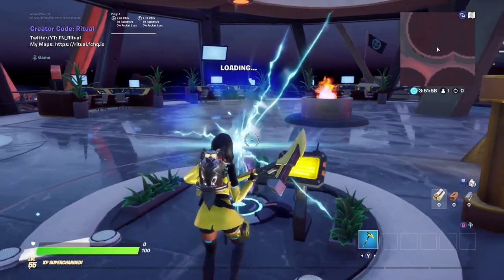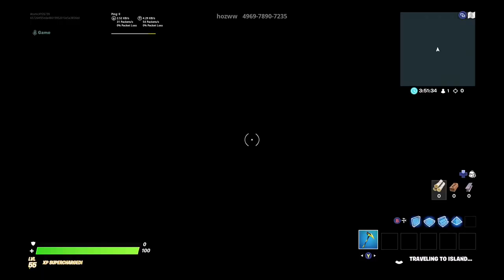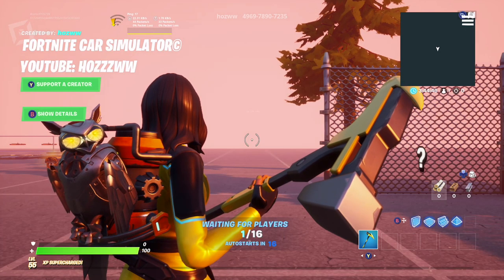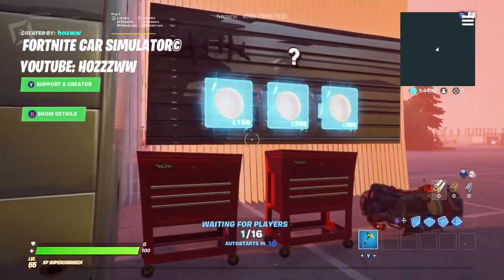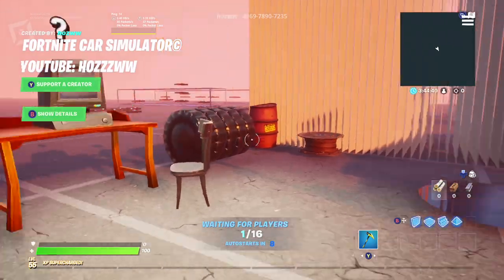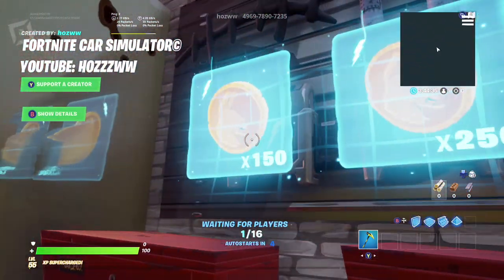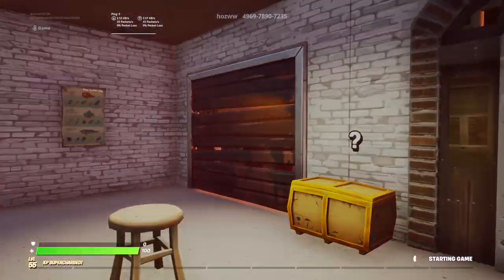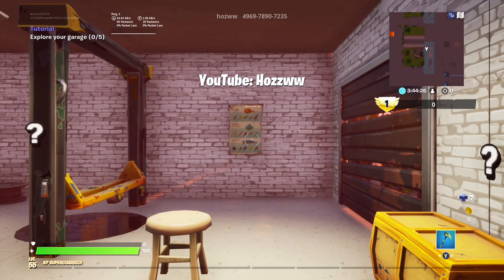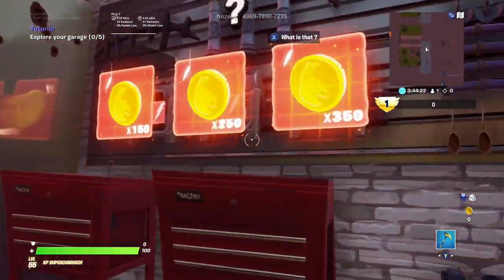And then just wait. And there you go, we're in the game. Okay, so just wait for it to start up on its own. So just wait like 10 seconds. And then you should be able to do everything. Okay, just start it up. Okay, so we're in the map.